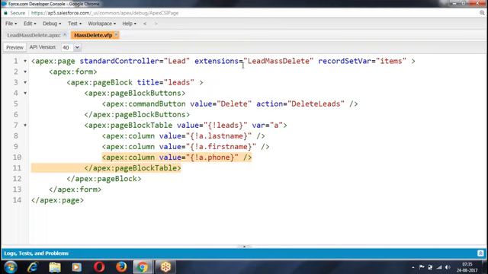But the problem is, if it is a detail page button, I might go to the page layout and add the button. But this is not a detail page button. It's a list view page button. How to create a list view button? If it is a button on the detail page, go to the page layout, add the button. But this is a list view button. So how do you get the list view button?